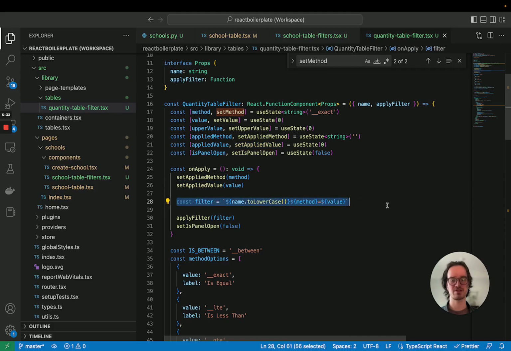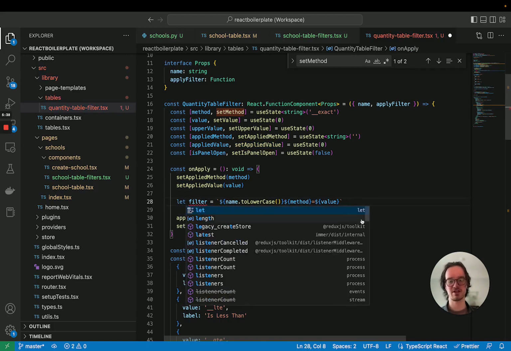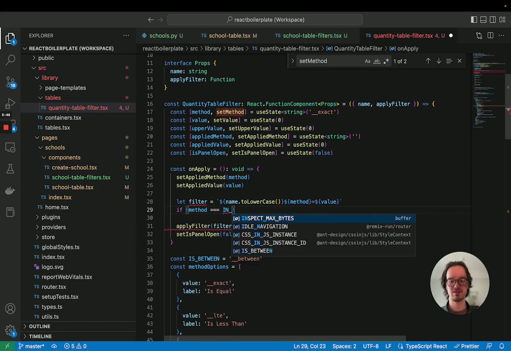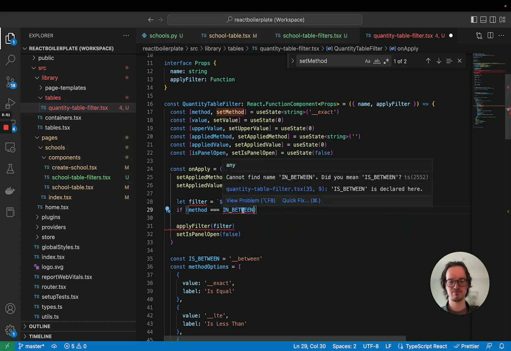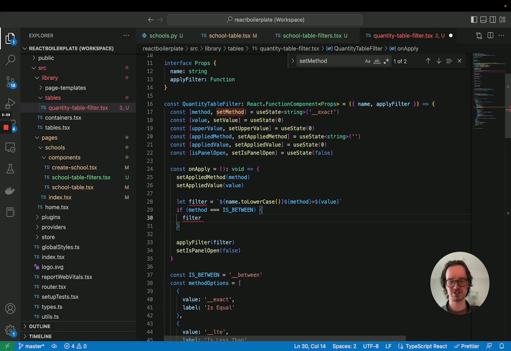Okay, so creating this filter string doesn't quite work in all cases, right? By default, that's what the filter is going to be. That's like your stereotypical example. But maybe what we want to do is if method equals is between, then the filter string is actually going to look like something like, where's it getting name from?